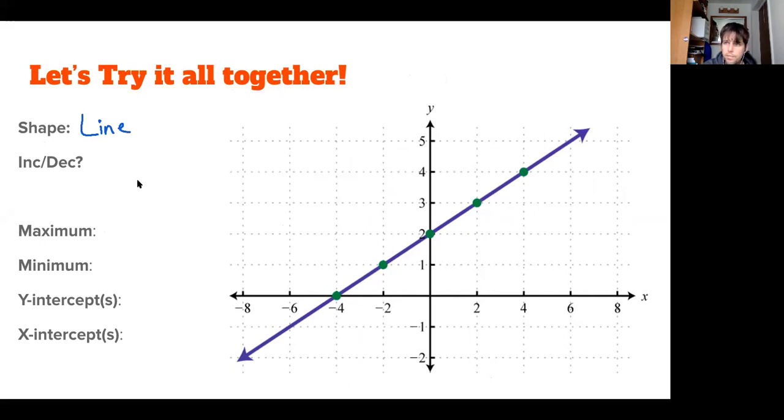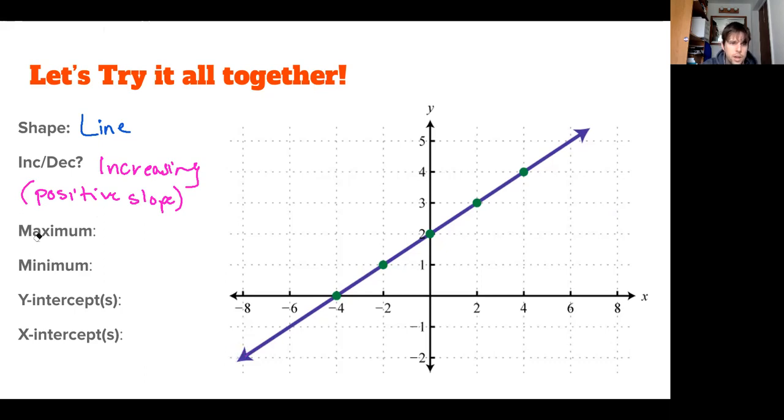Increasing or decreasing? Well, remember, we read this graph from the left side to the right side. And what are we doing? Are we going to be going up? Are we going to be going down? Or some combination of both? In this case, we're going up, right? Start over here on the left side, move to the right. We're only going up. So this is an increasing graph. We already know that there's another more specific language with lines. Just as a quick reminder, this would have a positive slope. Not important for us right now, but it's good to call back on those things we've learned in the past.